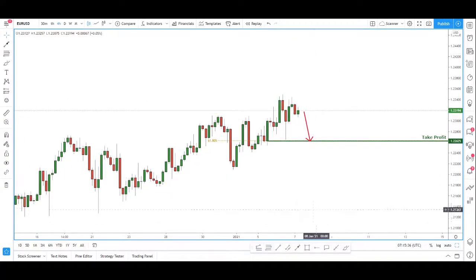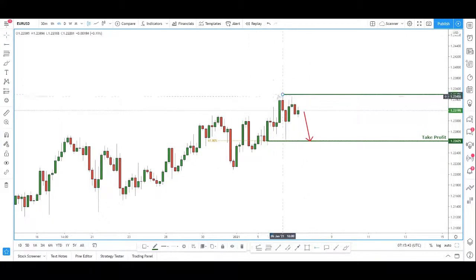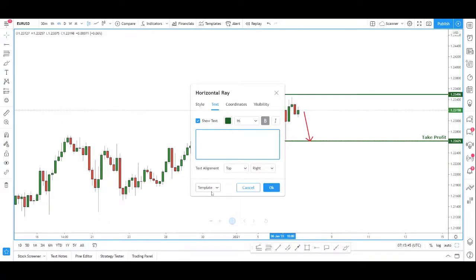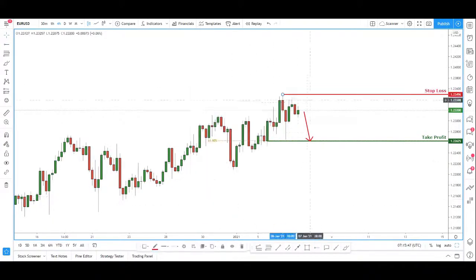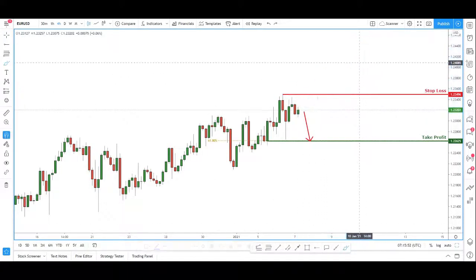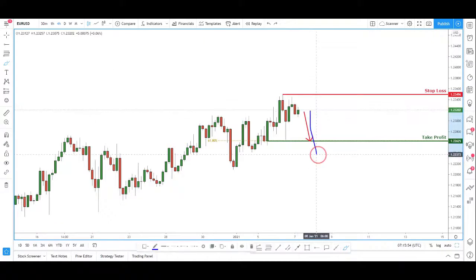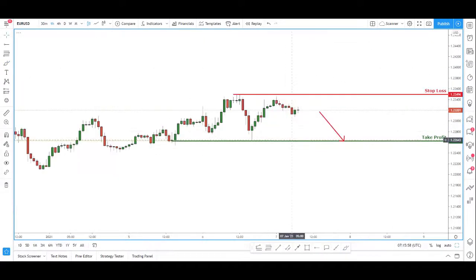The stop loss is easy to find, because it's really the level at which we know for sure our trade is wrong. So I'm going to put my stop loss at the last high. If price were to close above the last high, it would mean that price is resuming its upwards trend, and we are not going to see a short-term pullback. So we have the stop loss. Let's go down to the 1 hour for the entry.